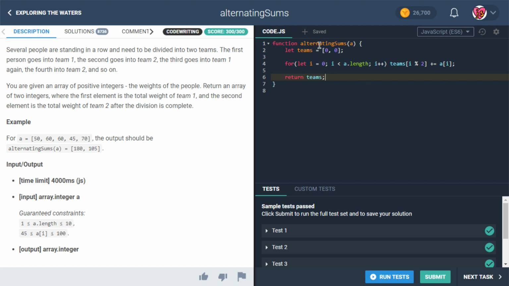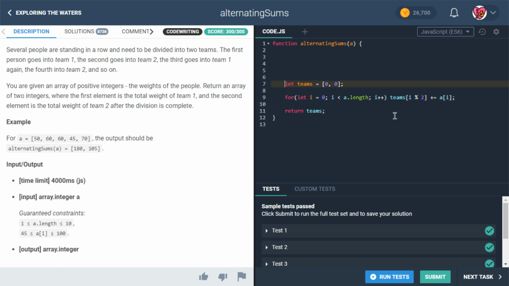What I like about this is it's not coming up with two separate variables at the beginning and then putting them together as an array at the end. It's starting with the array that it's going to return and then just sort of loading it up and then returning it at the end. Okay, so that's one method we could use, and it's probably a pretty good one, but let's just see what other options we have. So how else could we attack this?